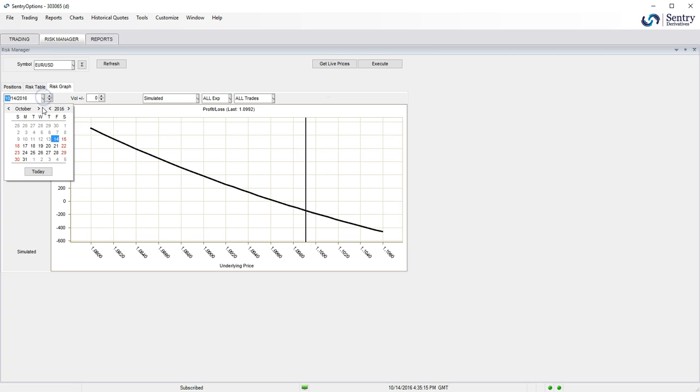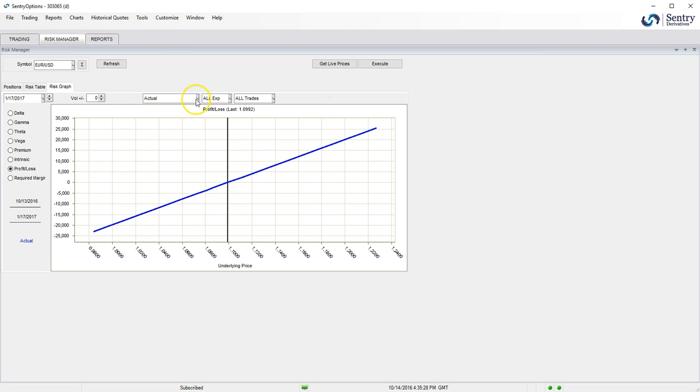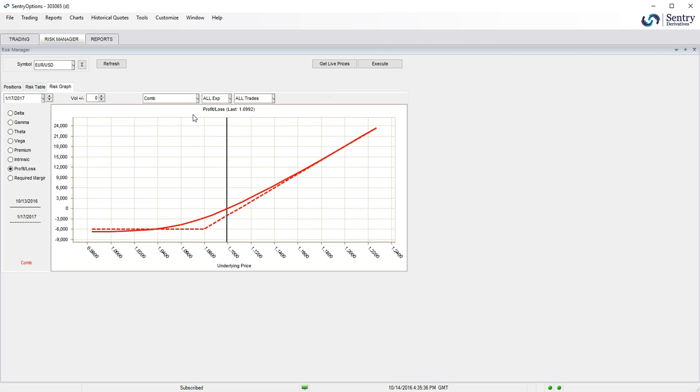Let's look at it on the expiration date, January 17th, or it's the day after expiration. So buying a put struck at 108. So again, here's our current position. Here is our simulated position. And let's put them together, combined. What do we have? We have now a protected position. We went long spot, right? But if the market falls, we're protected because we own a put.